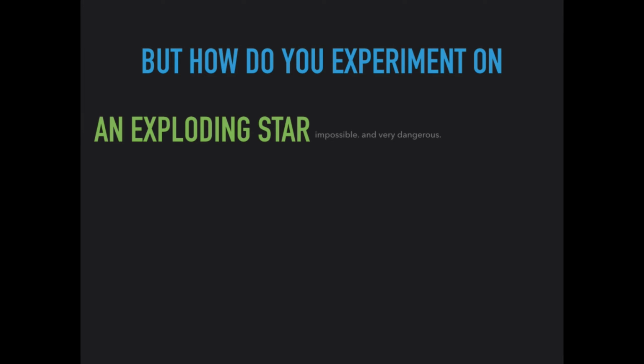The only way to do it is to do a simulation. Is to take simple models, gravity plus radiation plus fluid dynamics plus reactions plus magnetohydrodynamics and so on, put them all together in a simulation and simulate a supernova. Just go on YouTube and type type 1a supernova simulations, and you see some of the most beautiful simulations giving you insight into something that you cannot experiment on.